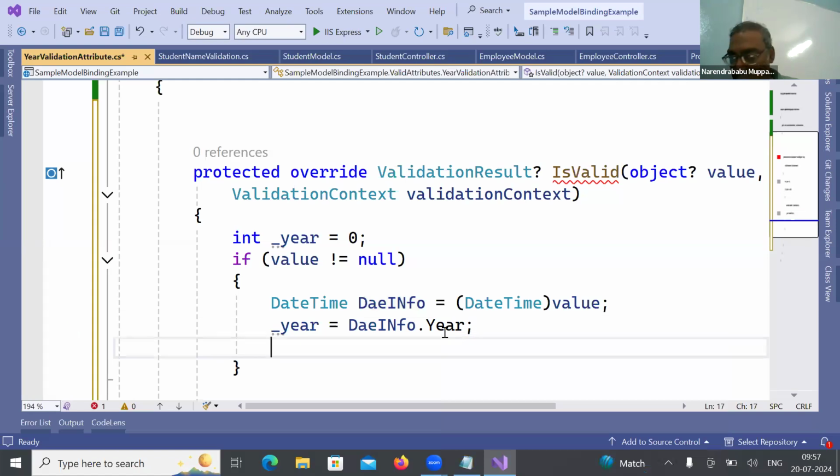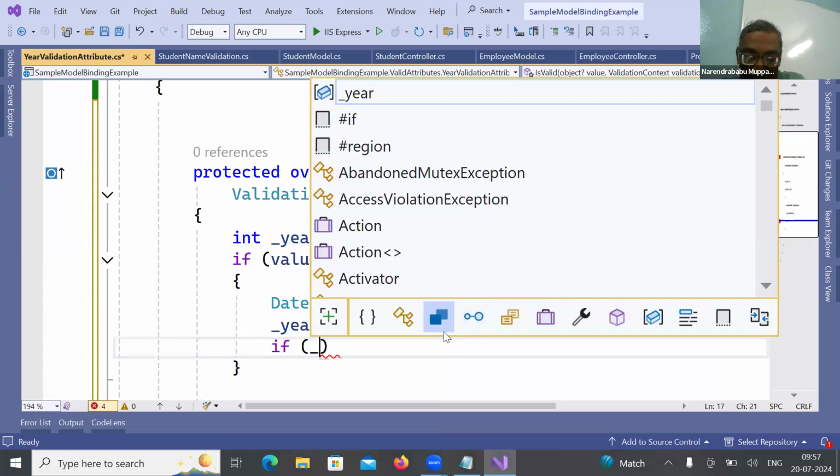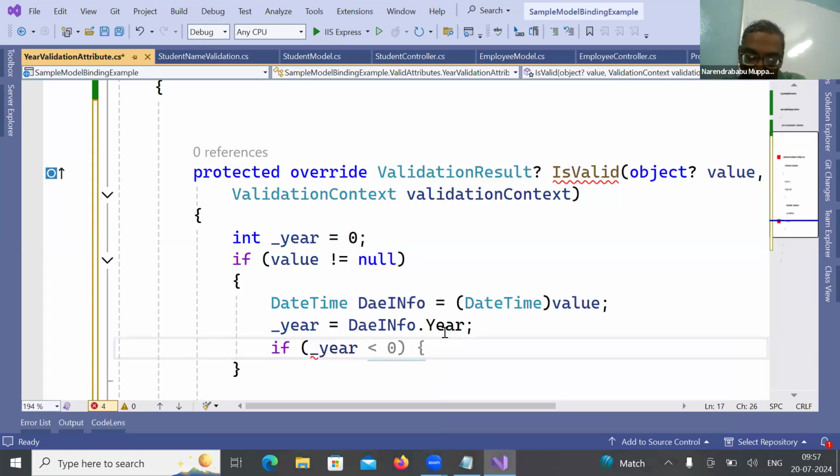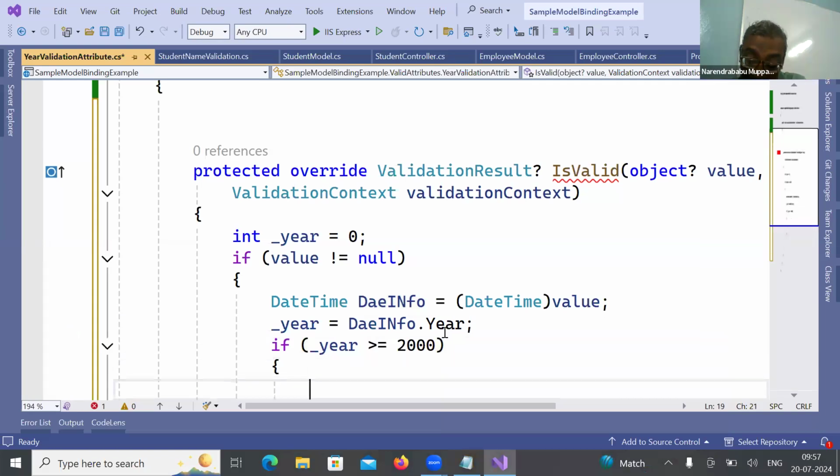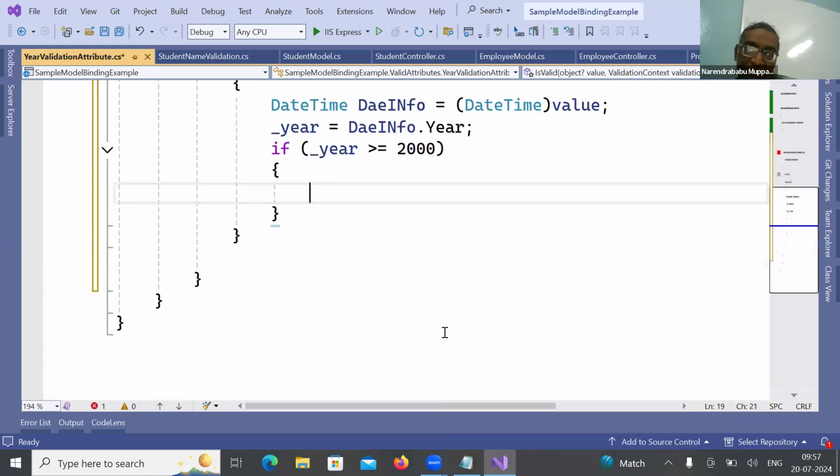After getting the data, what you need to do? I'm checking a condition: if year less than or equal to 2000, it is valid.